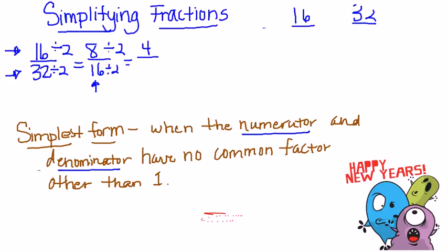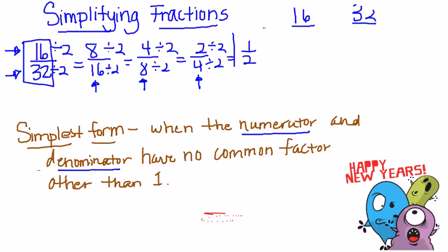or a number that's common between the two numbers until I can't do that anymore. Check this out. Both of these are even. So let's divide by 2. Divide by 2. I get 2 over 4. I can still divide. 2 will go into both of these numbers still, giving me 1/2. So 16 over 32 is the same as 1/2. So we've renamed it using much smaller numbers, but the shaded area did not change.